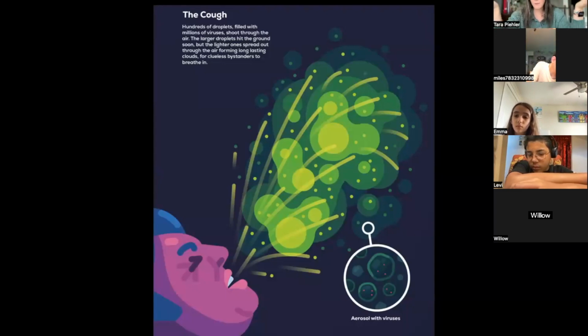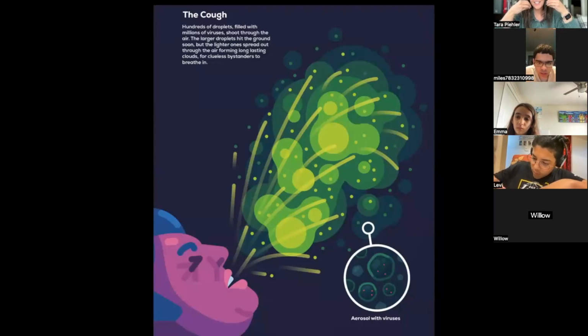So we don't really care if it touches our hands or whatever. What we care about is if our hands then go in our mouth, right? So it's fine that it touches your skin because it's dead cells, and viruses don't care about dead cells, right? So unfortunately, some got in your mouth, and you're breathing something in. So this is where our lovely infection begins.